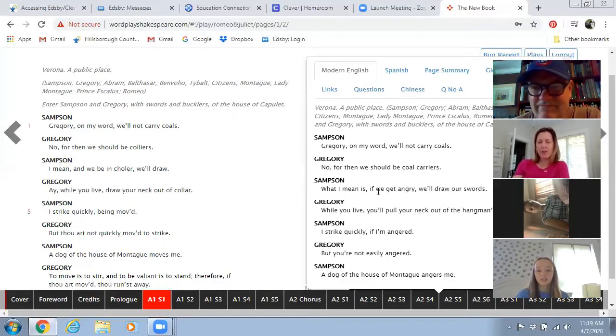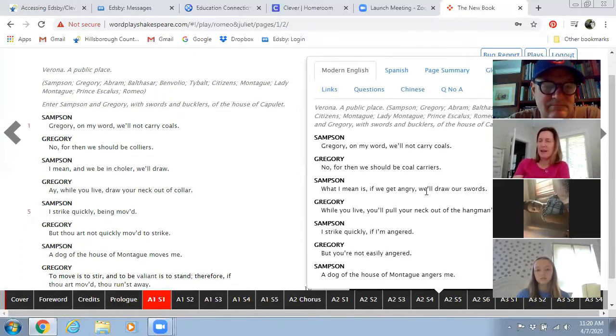So a servant who carries coal is probably a lower level servant, and that's sort of an insult. They are saying, you're the coal carrier, or the collier, I think is what it's called in Shakespeare's language, and that's an insult, and they are just joyfully harassing one another. And he's calling him a collier.